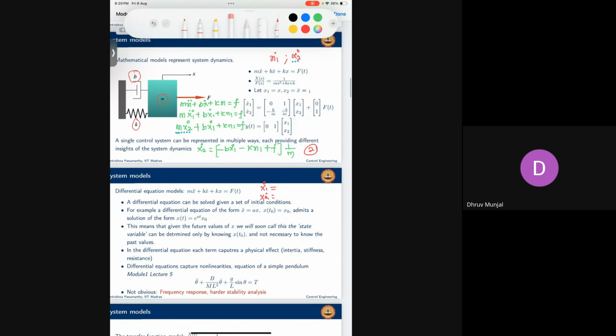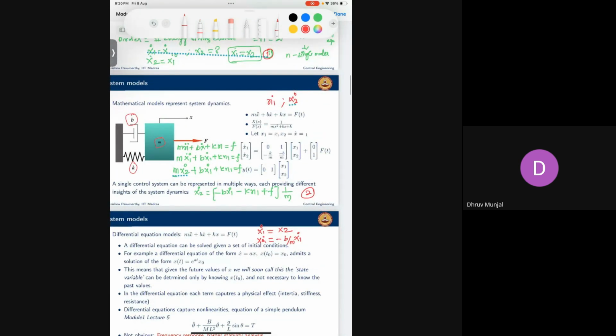One question I wanted to ask. Yeah. Why are we writing x2 dot? Why not just x2? We need to represent this in terms of a state space equation, right? A state space equation generally represents how your system is, it's actually a collection of previous states. So it tells your state trajectory.